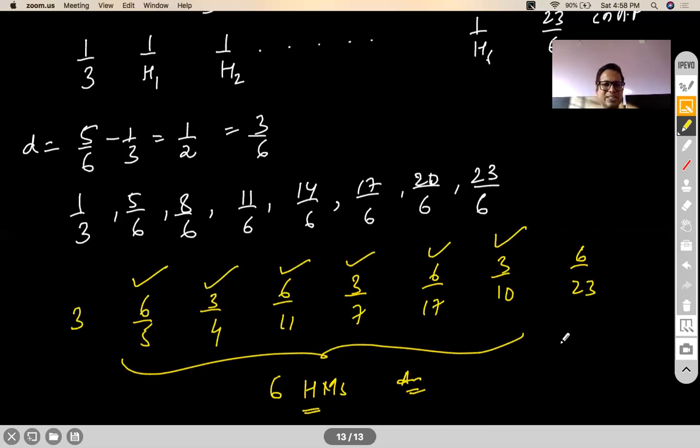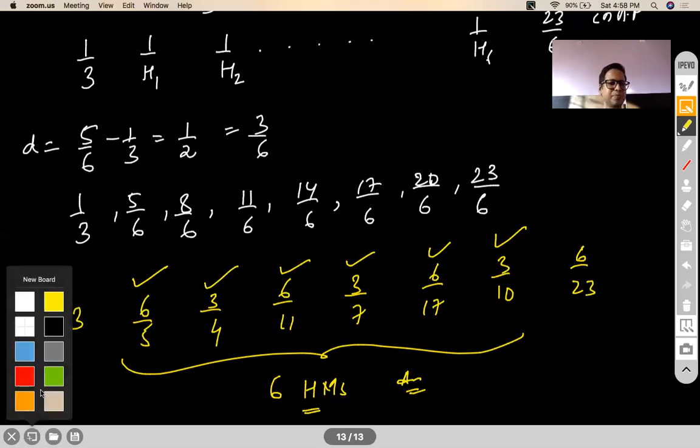Is it fine? Any questions? All right. With this, we are now going to a very, very important concept, which is the AM, GM, HM inequality. I think a lot of concepts are linked to it. In fact, we had also used it in our properties of triangles chapter, right? So some important properties of means.